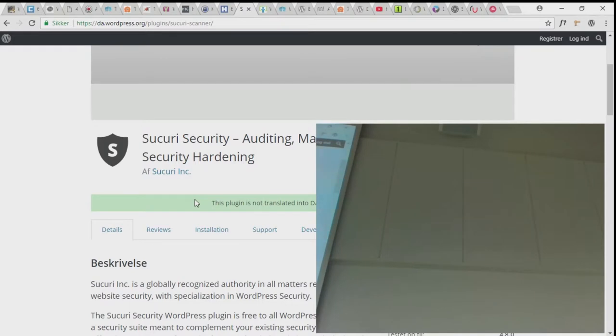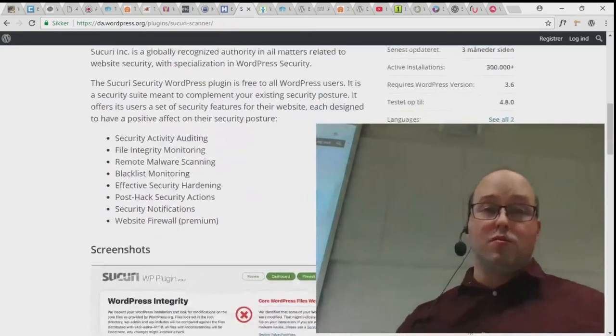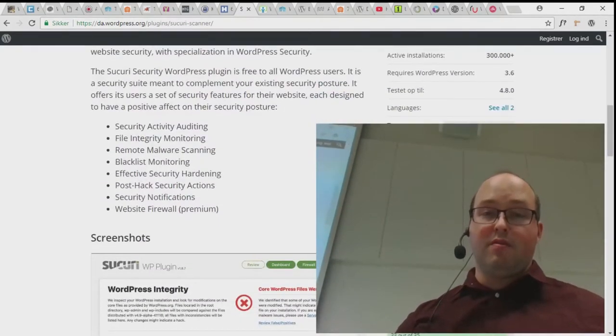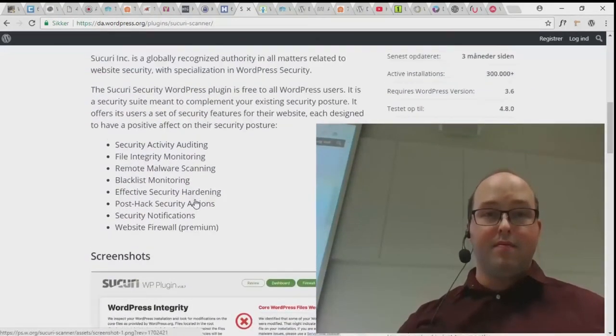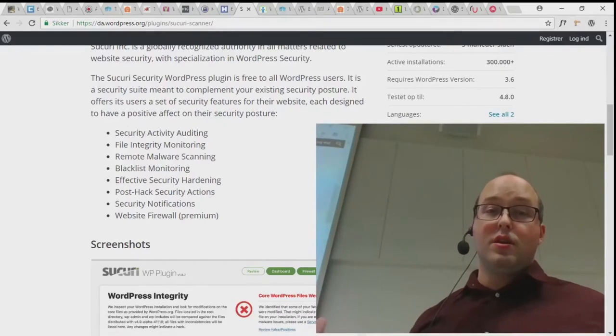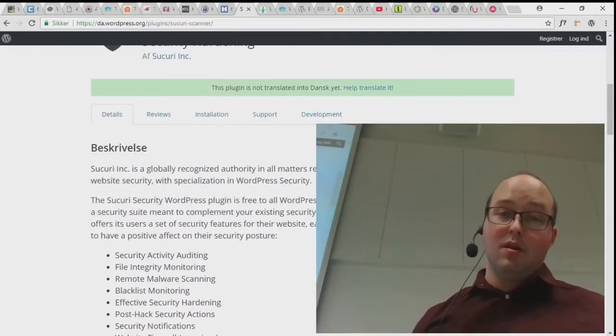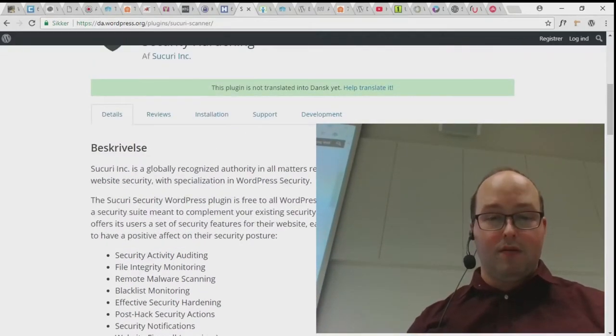They actually also have a nice service online where you can have them check your website. Has it been hacked? Is it easy to hack? And so on. And some of the online services are even free. The plugin is also free, at least some of the basic options. You can get a few more advanced options if you pay. Sucuri is one of the great ones.